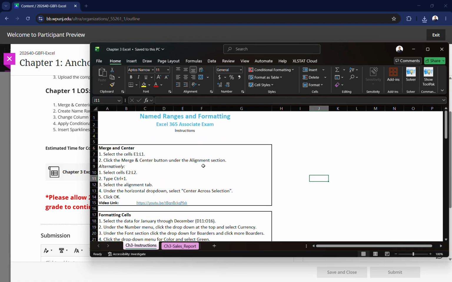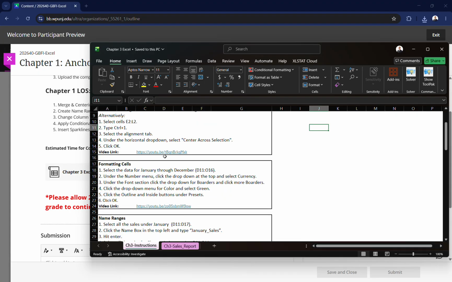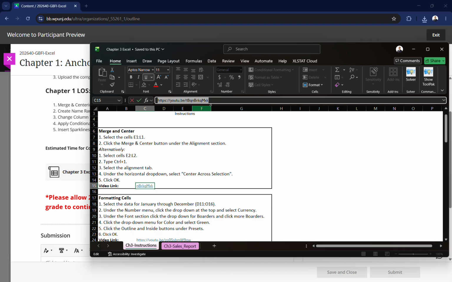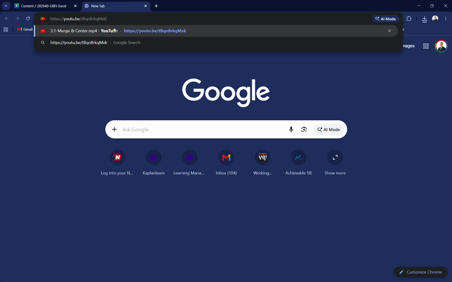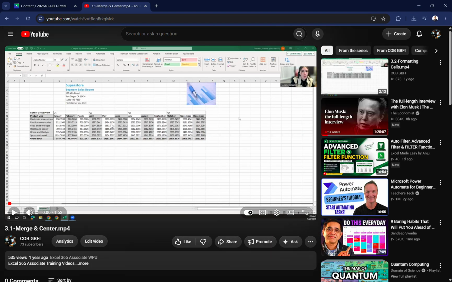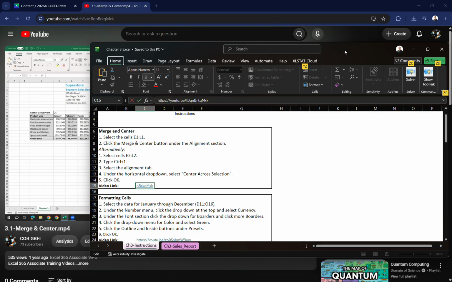To do the work here, we'll go to the top section, where you'll find video links for each section. You want to find the cell that has the YouTube link in it. In this case, it's this one. Go to the formula bar up top, copy it, Control C. Go to our browser, paste the link in, hit enter. Now I'm going to keep the YouTube video open as I go back to Excel, and I'm going to follow along in the video as I'm doing the work here so that I don't get lost.